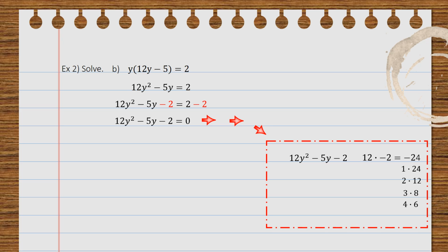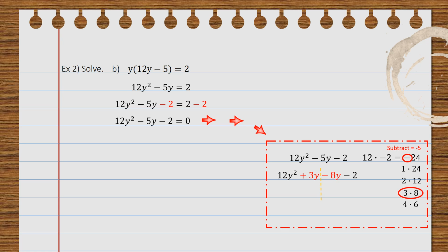So there's your list. Now to decide if we add or subtract, we look at the leading sign. Because it's a negative, that means we will subtract to equal the middle term. And in this case, the middle term is -5. So look through the list and find the combination that would give you, when subtracting, a -5. And it would be the 3 and the 8. So we need to expand the middle term and make it no longer 3 terms, but 4 terms. Now that we have 4 terms, cut it in half, and we factor by grouping.